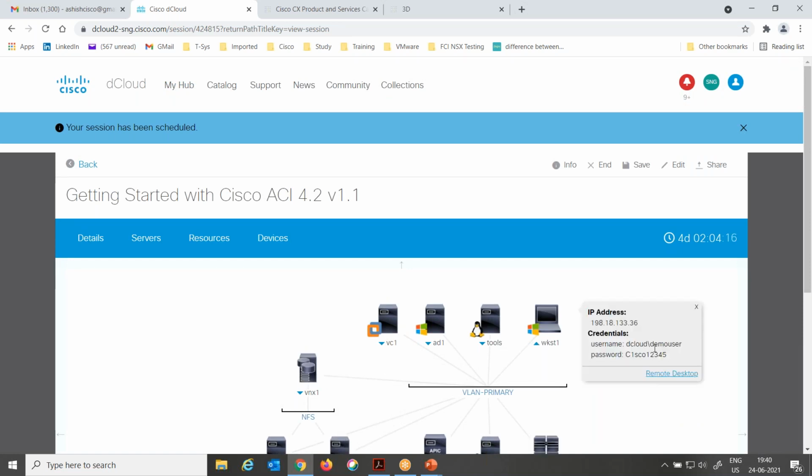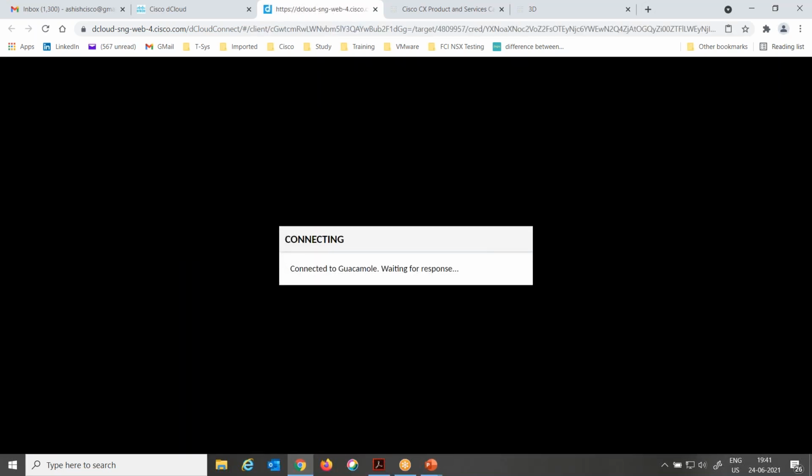Workstation. I'll give you a complete walkthrough of what we need to do in the very first lab session. Over here, the intention is just to show you a glimpse of it. Currently, the fabric in this particular lab is not at all initialized. The very first task of this lab is to initialize the fabric.